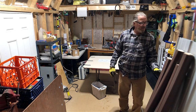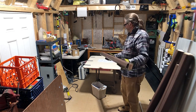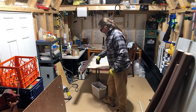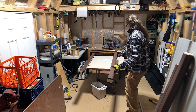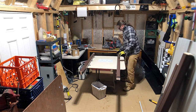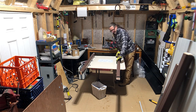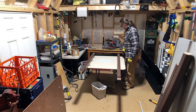And here's my dilemma, I guess. So this is a back leg, which will go here, and there's brackets under it, which is great for reinforcement. But here's a front leg, which is gonna go here. And I can figure out where they're going because I got my 2-inch mark. So that's easy enough. And this one's not got a bracket on it, so I'll probably put 4 screws in here instead of the 3 that are there.